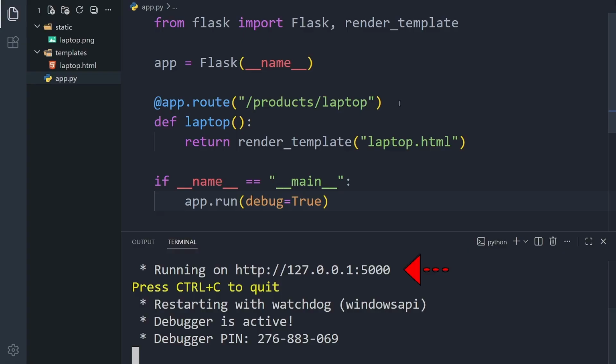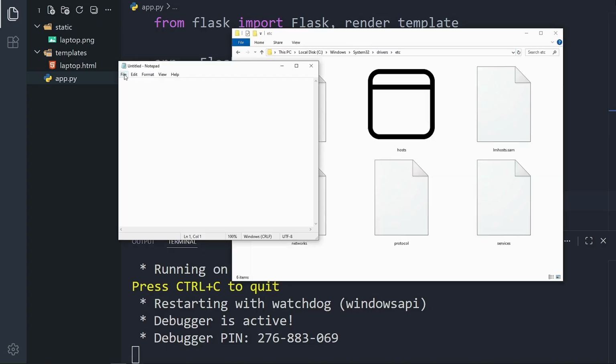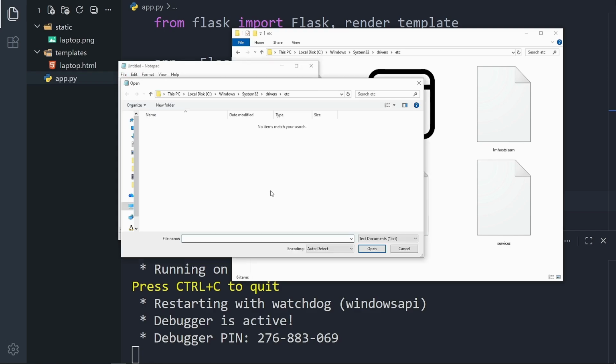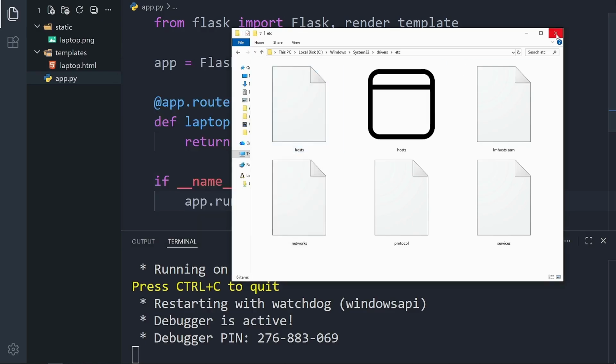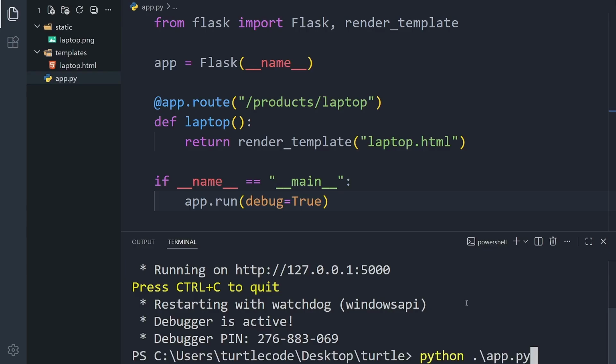When the server starts, it will show a local address that we can use to access the application. But, as you can see, this address is an IP address, not example.com. If we want to use example.com instead, we need to create a simple DNS mapping on our computer. To do this on Windows, go to the system hosts file location, open Notepad as administrator, and from there open the hosts file. Once the file is open, add a new entry that maps the IP address of your local server to the domain name example.com. After you save the hosts file, your computer will know that whenever you type example.com, it should connect to that IP address. Before testing, it's a good idea to restart the web server to make sure everything is running correctly.